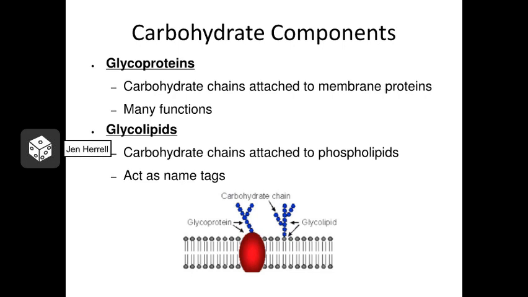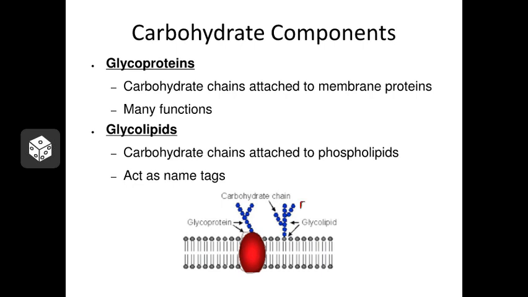We talked about phospholipids, we talked about cholesterol, we talked about proteins a little bit. But there are also some really important carbohydrates that play a role in the cell membrane. So let's talk about those briefly. First, we have glycoproteins. Glyco means carb and protein means proteins. So this is a carbohydrate chain attached to a protein. We have one on the diagram right here. You can see the carbohydrate chain. Again, carbs often look like little hexagons or pentagons. So here we have a chain of those attached to this membrane protein. Glycoproteins have a number of different functions inside cells, ranging from adhesion to acting as name tags, acting as identification.